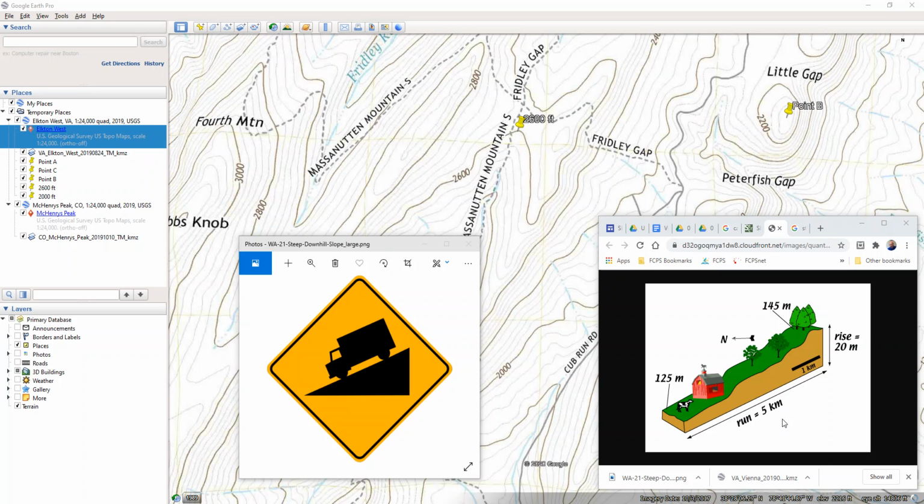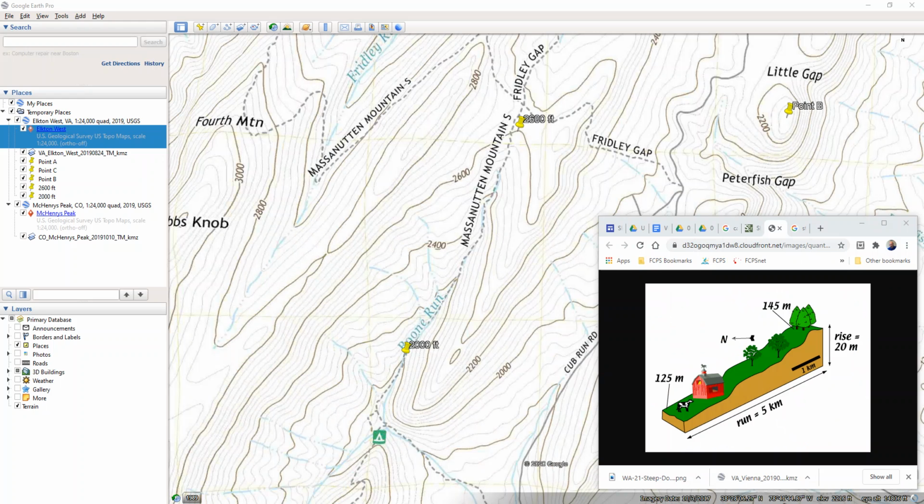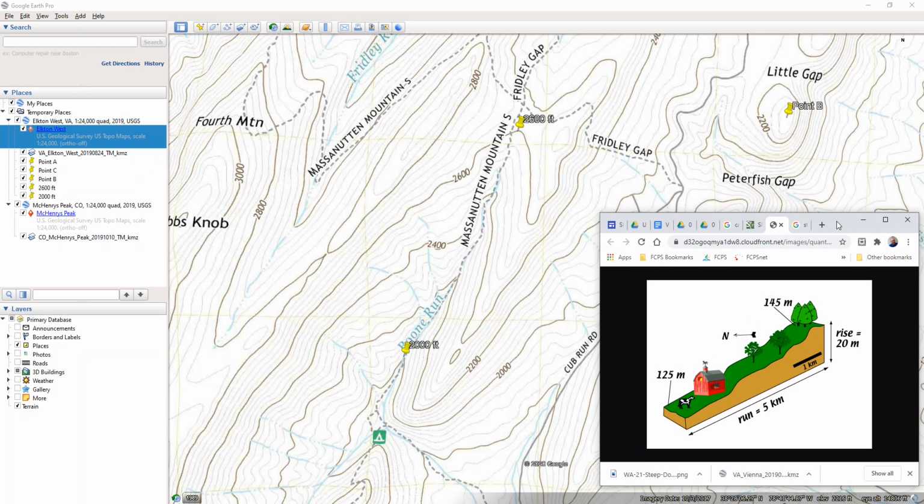I could have expressed this as meters, and then it would be meters over meters, and then the units would cancel out. But we're going to keep it a little simple today. But just remember, this is just the same math you've learned since whenever you had geometry and did slopes. Maybe done it sooner than that. So I'm going to move these symbols out of the way so we can get going on that. Well, I'll leave this one for a reference.